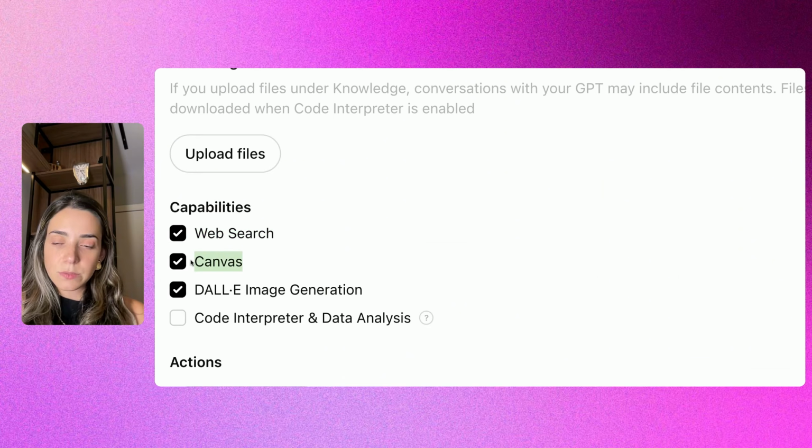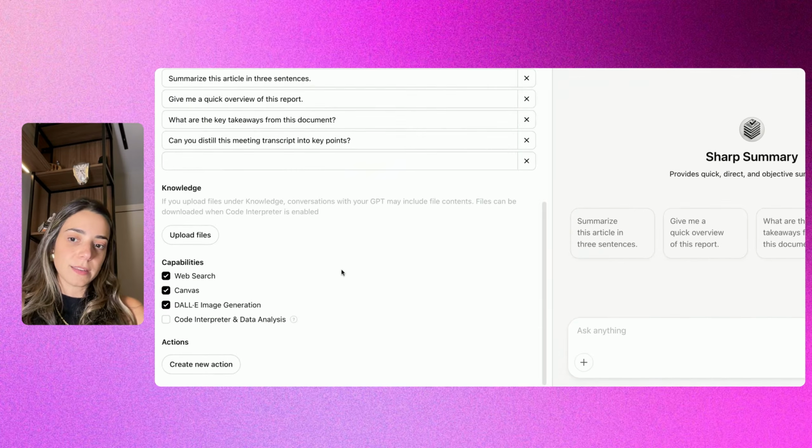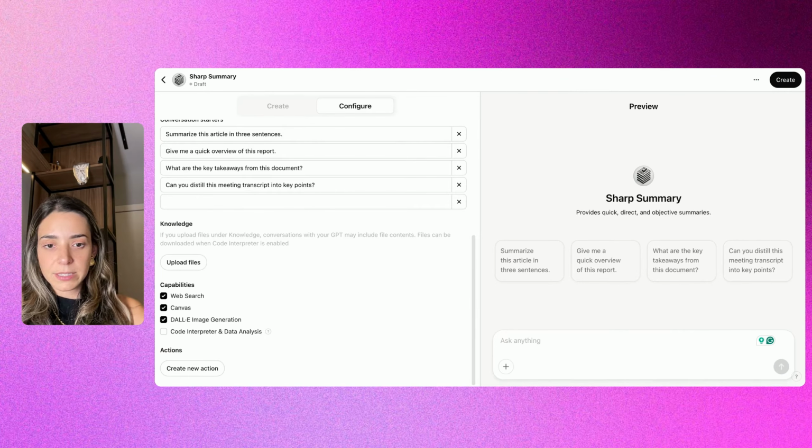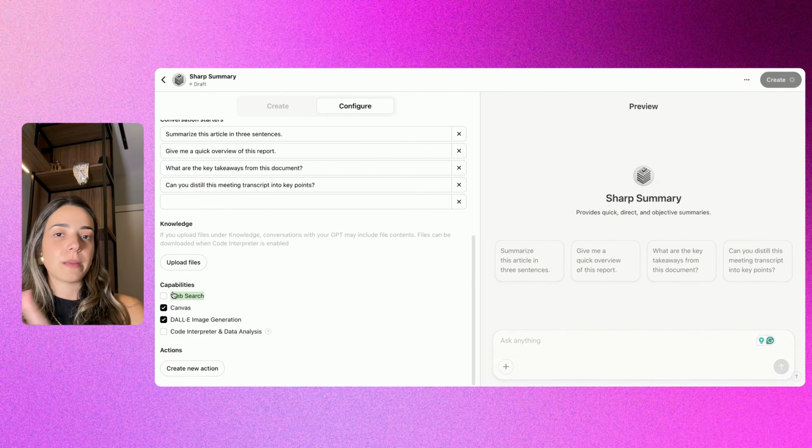a canvas as well if you want ChatGPT to open a canvas, and also to delete your work. Image generation inside of your assistant, you can check these as well. So yes, I will leave it there because I like it, but if you don't, let's say they are really restricted with your recipes, then you can just disable that, so ChatGPT will never web search.